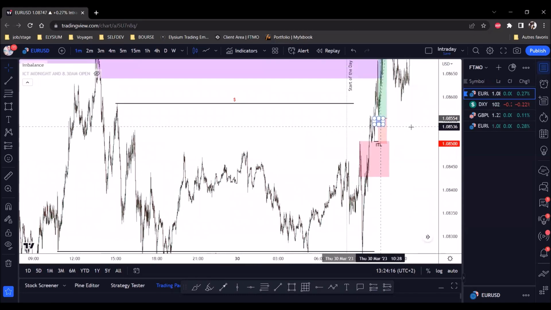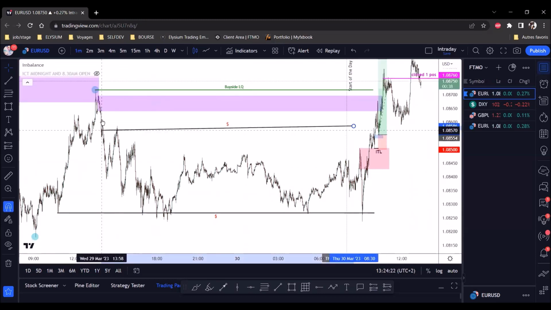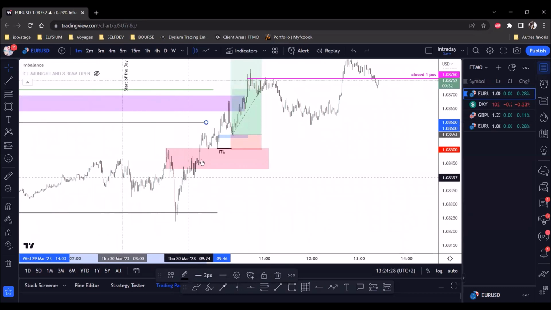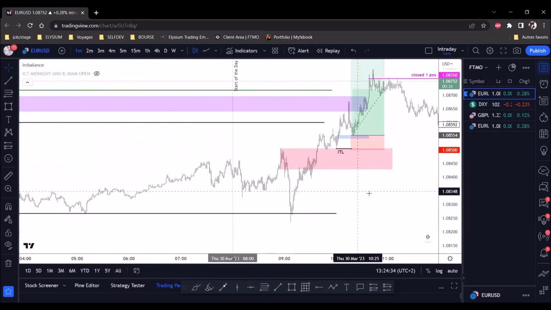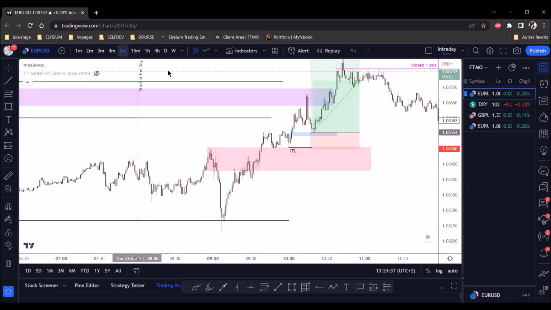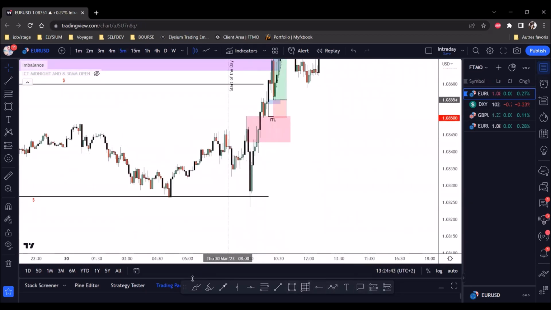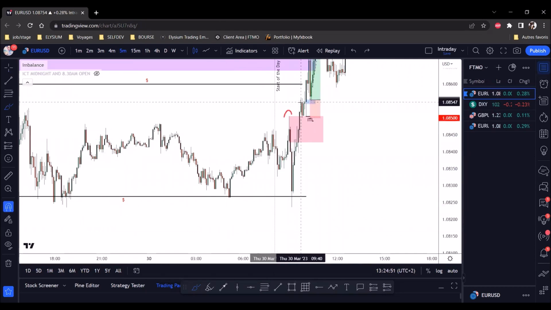So first, I wanted to sell above this internal liquidity, because the way it went up, for me, it was not a real move on the 1 minute. But as you will see in the 5 minute, it's a very clean move. Look, we have this beautiful internal range. We break above, and there was only one order block for sell, which was this one.